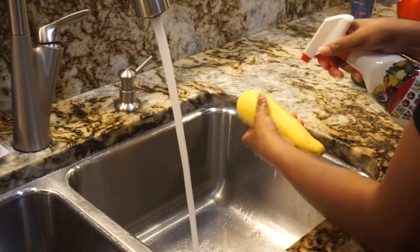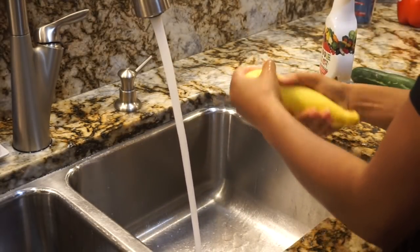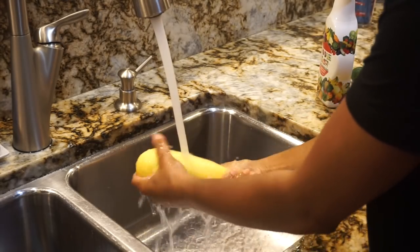So while the grill is heating up, I'm gonna go ahead and wash the veggies that I'm gonna cut up a little bit later and just have those set aside and ready to go.